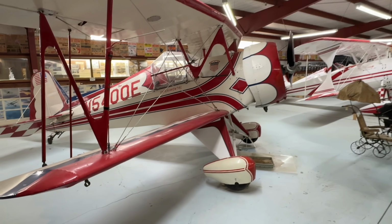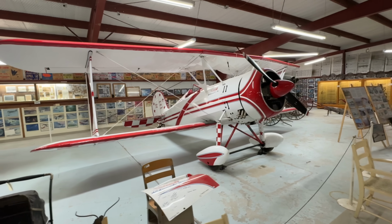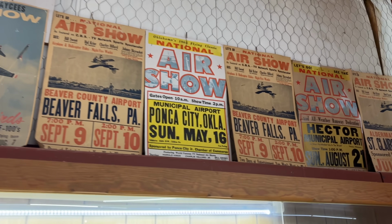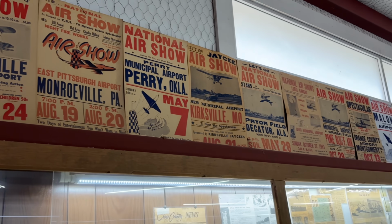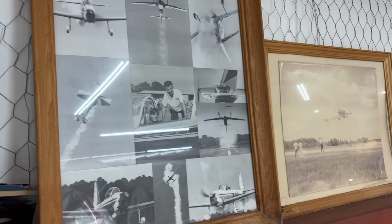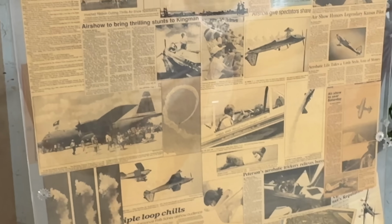So in the back they have a couple of these airplanes, and it's called the Pioneer-Krier Museum because of a man named Harold Krier. He was a kind of stunt pilot, I guess you would call it, a national champion aerobatic flyer. He was kind of a world famous pilot, and especially being from Ashland, Kansas, he is certainly the pride of this area. There are so many cool pictures and displays, and having some of his old planes there really is a unique thing that most county museums would not have.